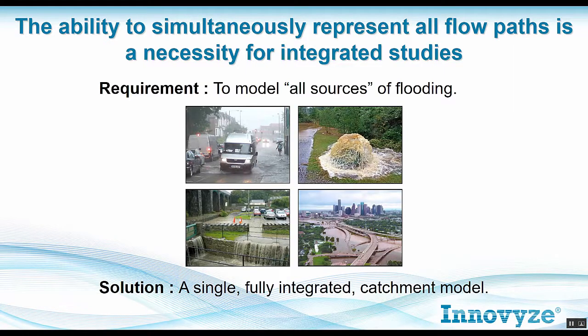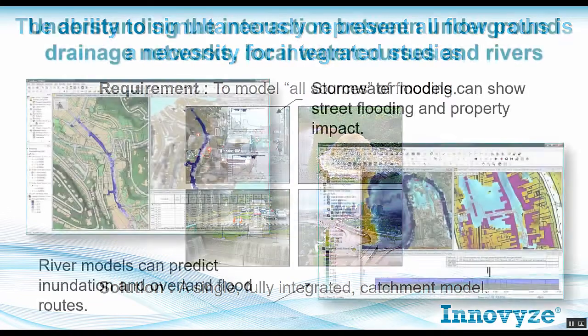A stormwater model for the flooding on the road, a wastewater model for the sanitary and or combined system failures, perhaps a river model, or a sea-based model looking at the mass inundation of the city, and perhaps a pollution model looking at the pollution event. With hindsight, perhaps a single fully integrated model for the whole catchment would be a much better plan. And that is essentially what we have with InfoWorks ICM. It's just one application, and it's able to deal with all of those different scenarios very simply and very easily.